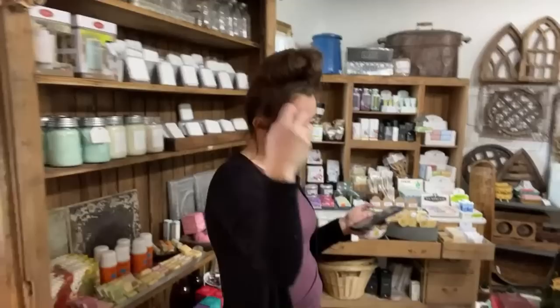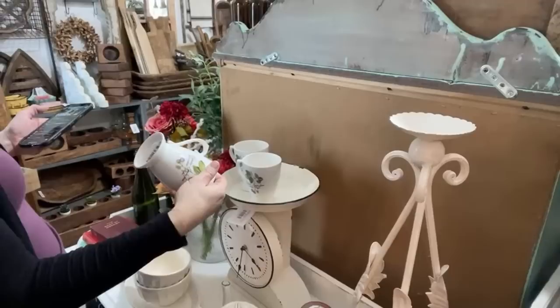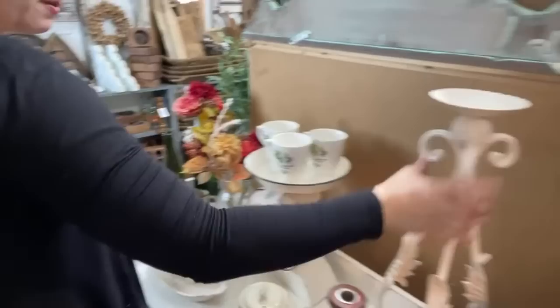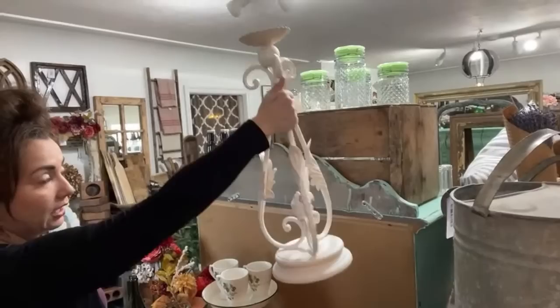All right, so we've got these French little set. A lot of this stuff here is found. Are these French or German? I think these are German. We only have the set of three. Yes, they're German. They're Humulus Lupus Botanicals. They're $18.95 for all three. Super, super cute. Jean, I wonder if we got this on the website. I think we did. This came from Sue. And this is the white metal candlestick for $29.95. Look how big that is. It is big. It's really cute.